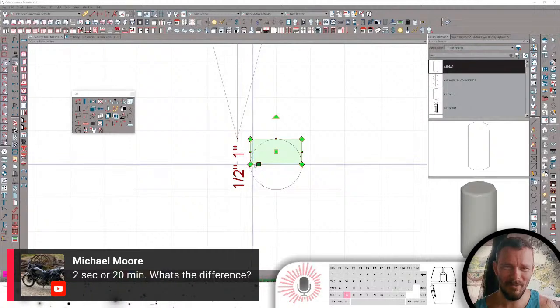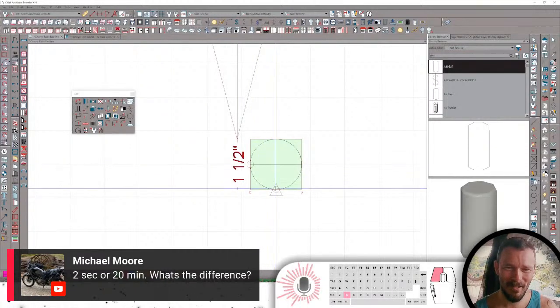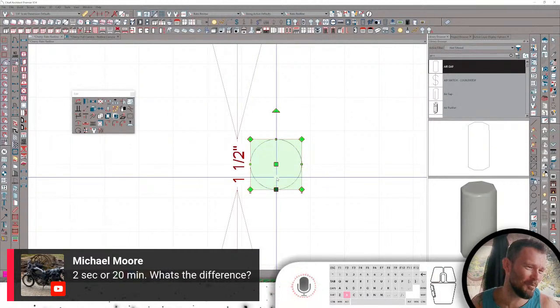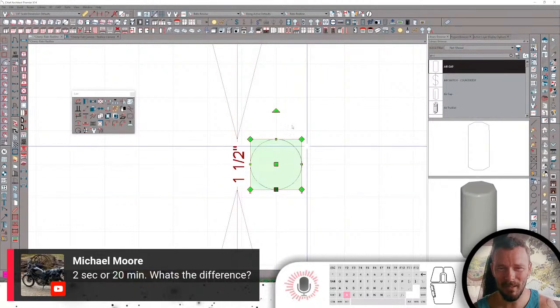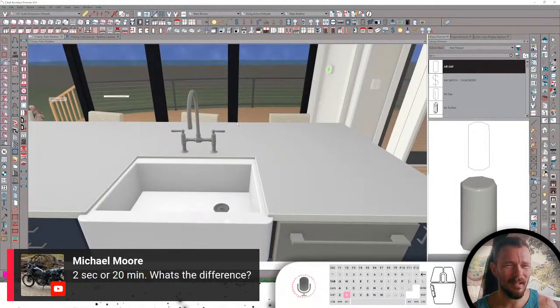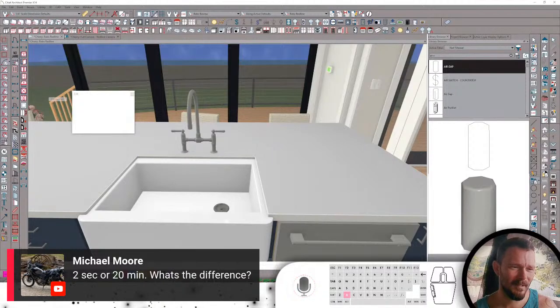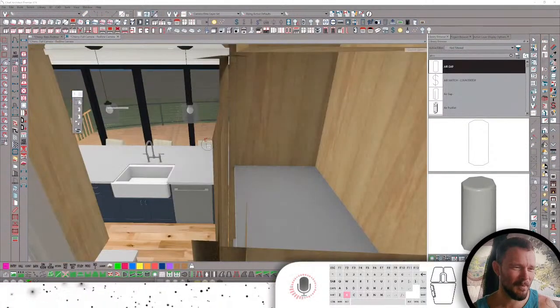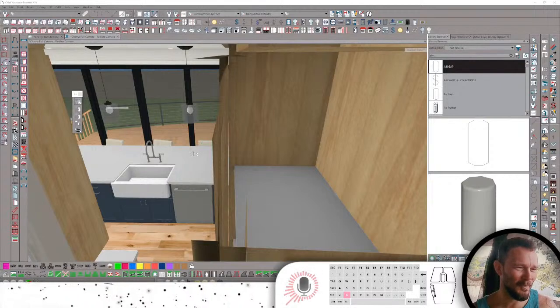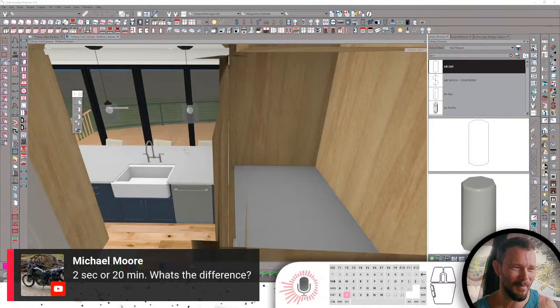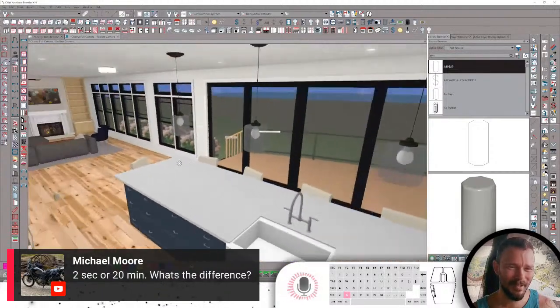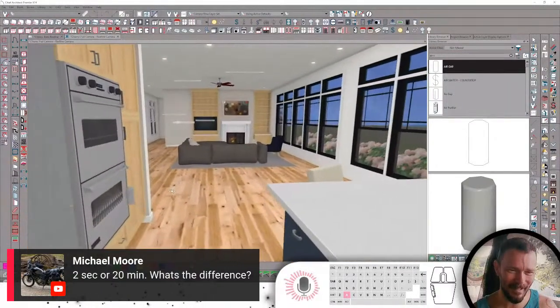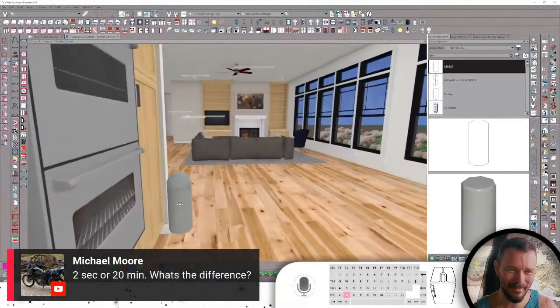2 seconds or 20 minutes, what's the difference? Right. Yeah. You know what? If it goes on every next project, does it matter? No. You'll make it back up, right? So here's what I'm thinking. I'm thinking that I could, Michael and I speak in inferences. I know what you mean. For anybody that didn't know what he meant, 2 minutes or 20 seconds, what's the difference? Yeah. If it's something you need, right?